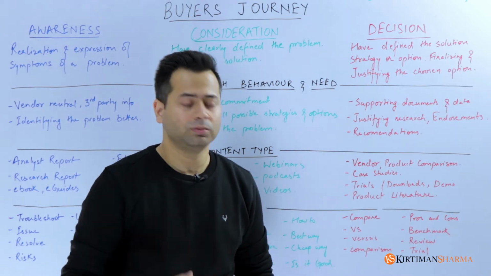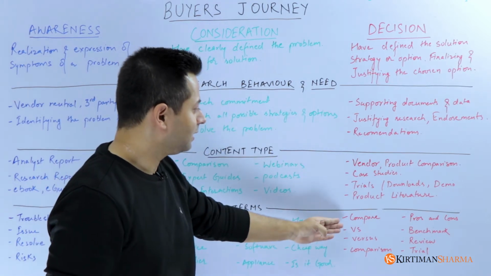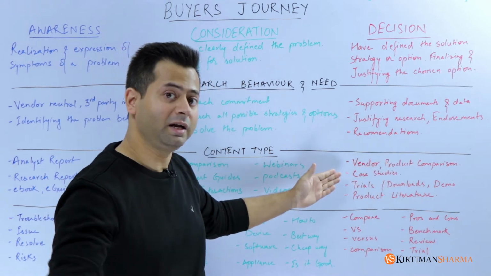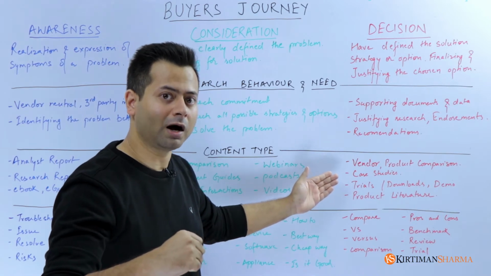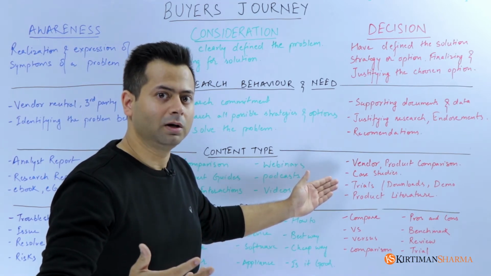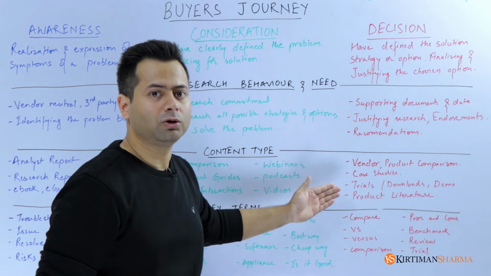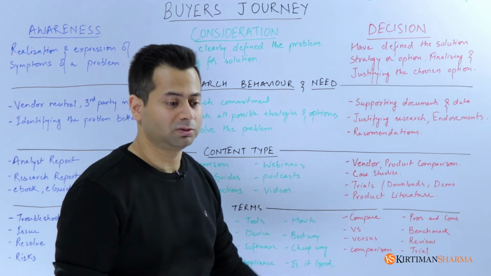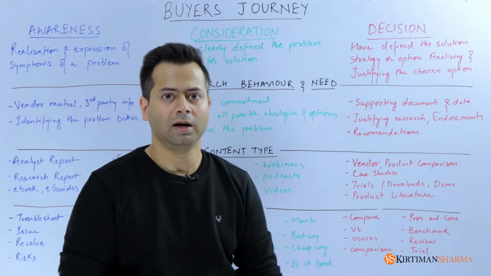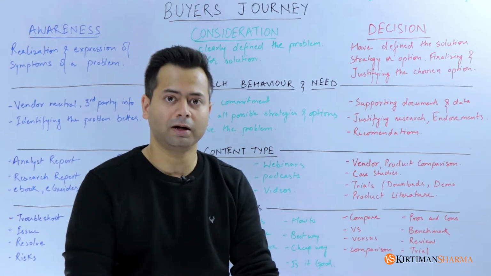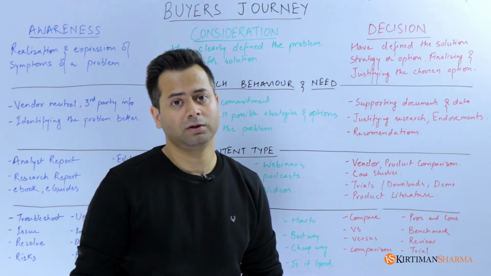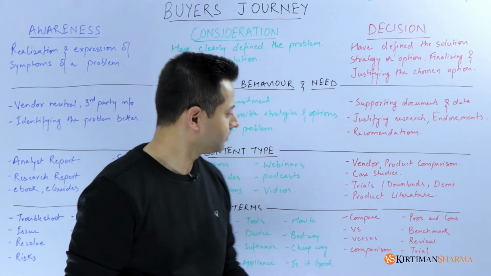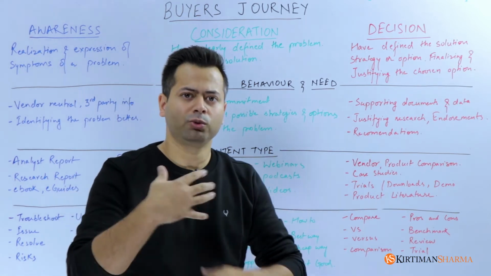But it can be like a demo. It can be comparisons, vendor product comparisons, or case studies of other people who used our product and were helped. So in the same way, you can also be helped. They want case studies, trials, downloads, demos. Maybe it's a physical product, they want a demo. They go to the physical shop, and they try a demo. Or maybe it's software, they want to download a free version of it for a 7 day trial or something. Or product literature, they want to read about the literature.